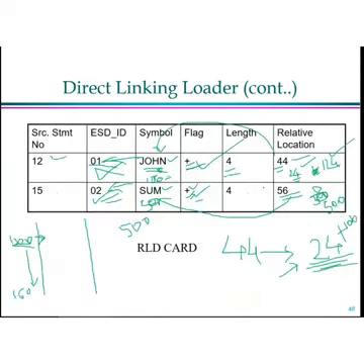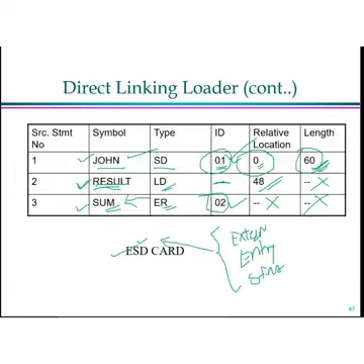Getting? In the same example, if you want to understand, John, your location 44 depends on symbol John. But starting address of John क्या है आपको पता है क्या? This card is not giving that information. So आप क्या करोगे? John का reference ID क्या है? 1 on ESD card. So you will reach here and pick the field. This field, relative location field आप pick करोगे. So value क्या है? 0. जैसे एक्चुअल लोडिंग होगा, इंस्टेड ऑफ 0 आपको यहाँ पे सपोज मिलेगा. So I'm going to fetch the value 100 from here. So both the cards are linked together. सारी information एक card में ही नहीं है. So you need to use both the cards when you actually perform the loading.